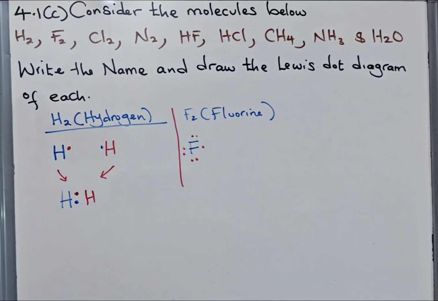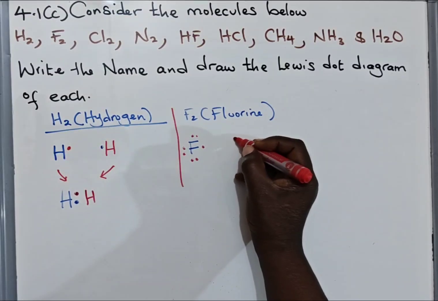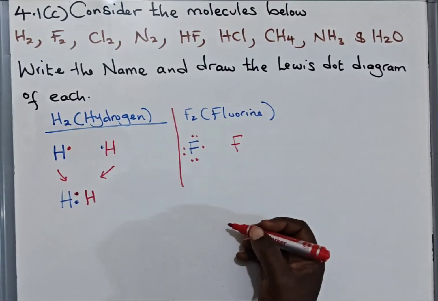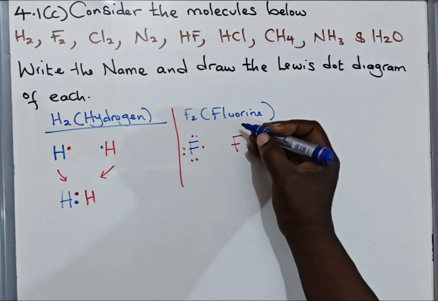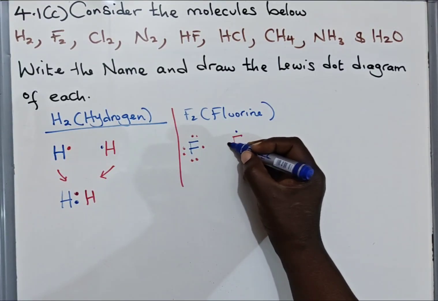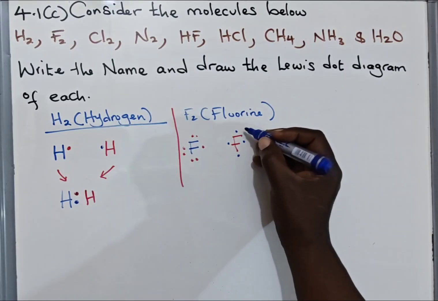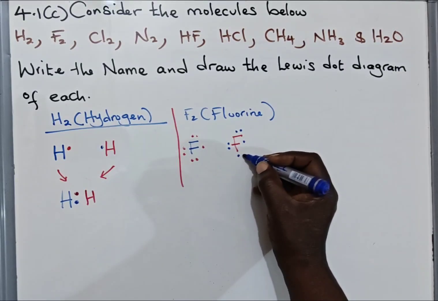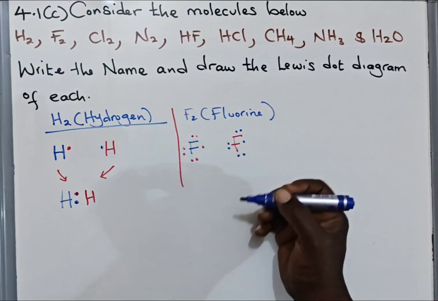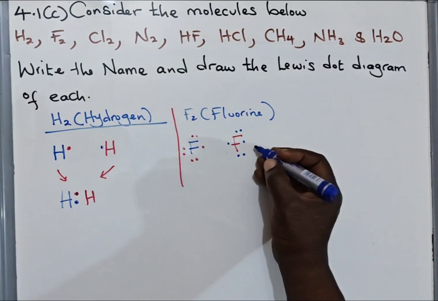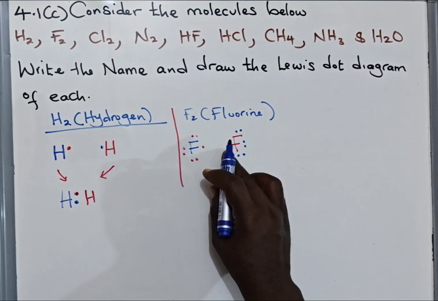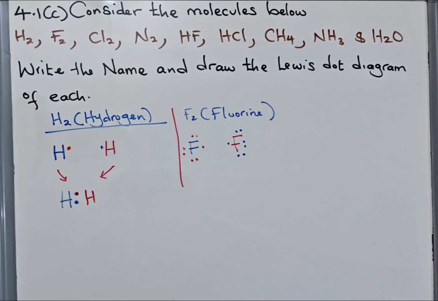So that's what we have. Then we represent another fluorine atom, and we know it is group 17, so it's 1, 2, 3, 4, 5, 6, 7. To make it easier, we can put the double there. So each one has 7.